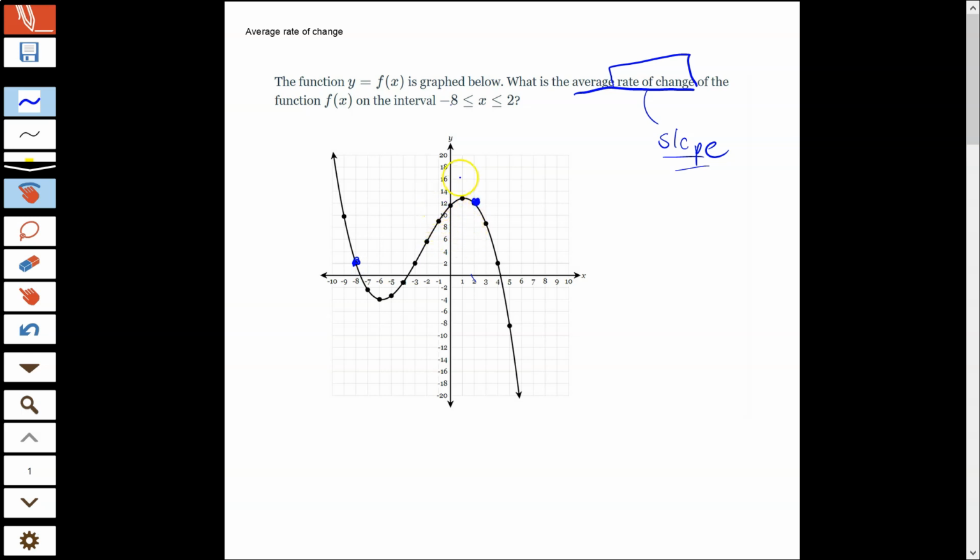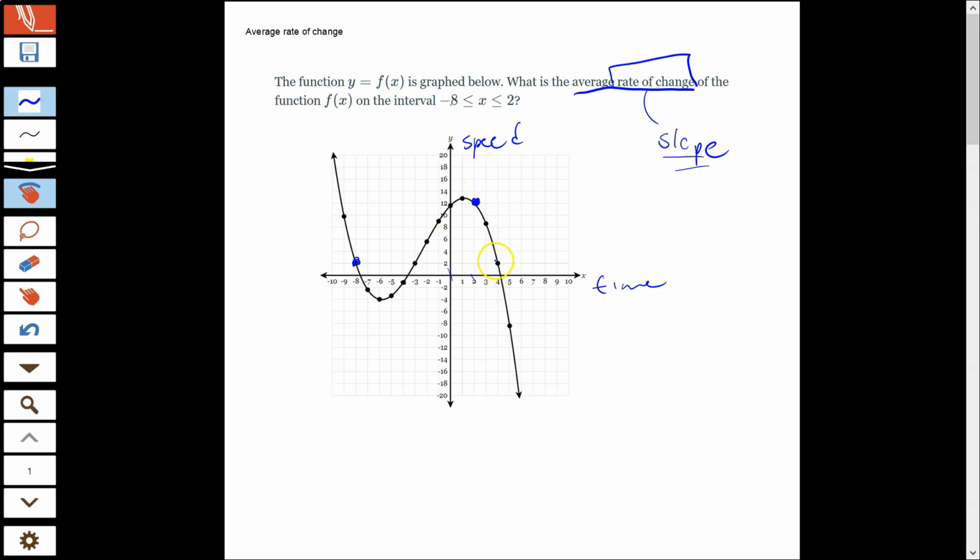Let's imagine this graph is something a little more concrete. So let's say x is time and then y is your speed. So let's say, I don't know, you're driving to school. Let's say the morning bell rings at x equals 0, time equals 0, right? So these negative times are before school, and then these positive times are after the bell rings, so you're late. And let's say you're driving to school. Your speed is positive, means you're going towards school, and then your friend calls you to pick you up, so your speed being negative means you're driving away from school for a little bit to go get your friend. And then you start driving back towards school, and you realize you're about to be late, so you're speeding up, speeding up. And then eventually you get there, right?